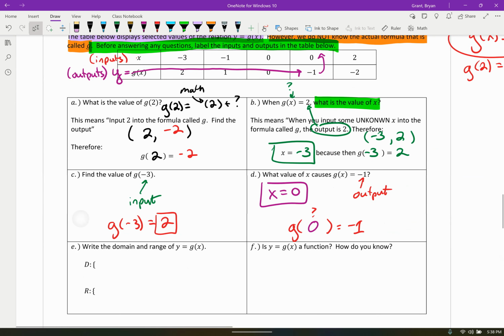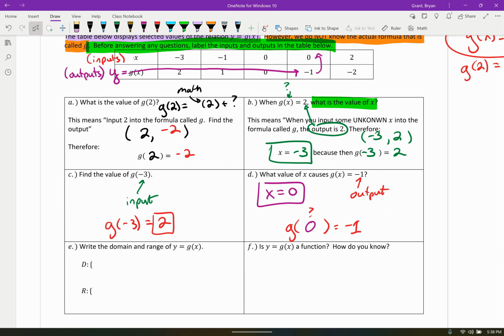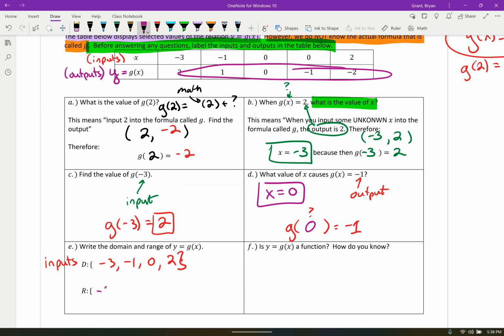Now, these last two are just review from 3.1. It's always important to cycle back to what we've learned before so that we don't forget it. Write the domain and range. Hopefully remember the domain is just a list of all the inputs. We like to arrange them from least to greatest, and luckily they already are arranged from least to greatest. Negative 3, negative 1. There are 2 zeros. We're just going to write one of them. 0 is the same number. Don't need to put it twice. 2. And then we write the range. The range didn't go from least to greatest. I'm not going to dock any points if you don't do it, but it is considered pretty typical to arrange from least to greatest, just so we can think about a number line here. Good.